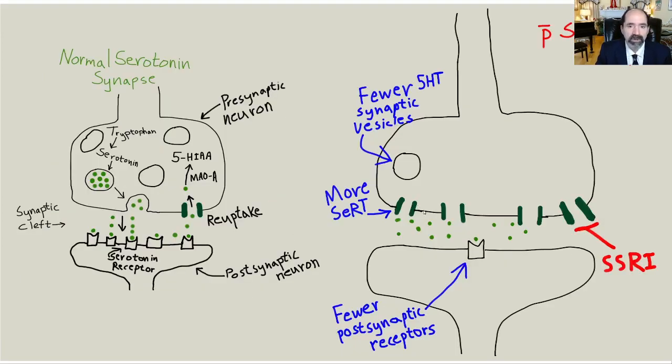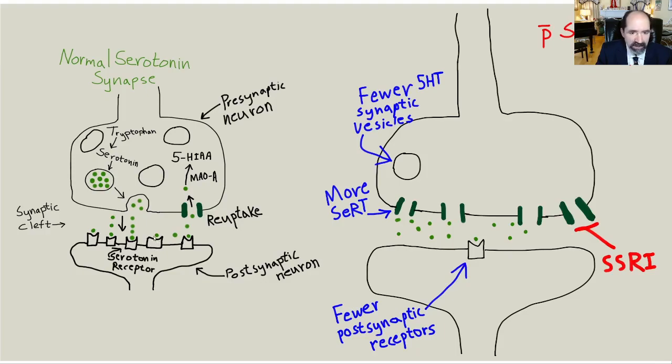Okay, here's a picture of a serotonin neuron synapse. And so from this normal serotonin neuron, the neurotransmitter vesicle merges with the plasma membrane, releases its neurotransmitter into the synaptic cleft. It'll then bind the receptors on the postsynaptic neuron. And you can see here there's quite a few of these receptors.